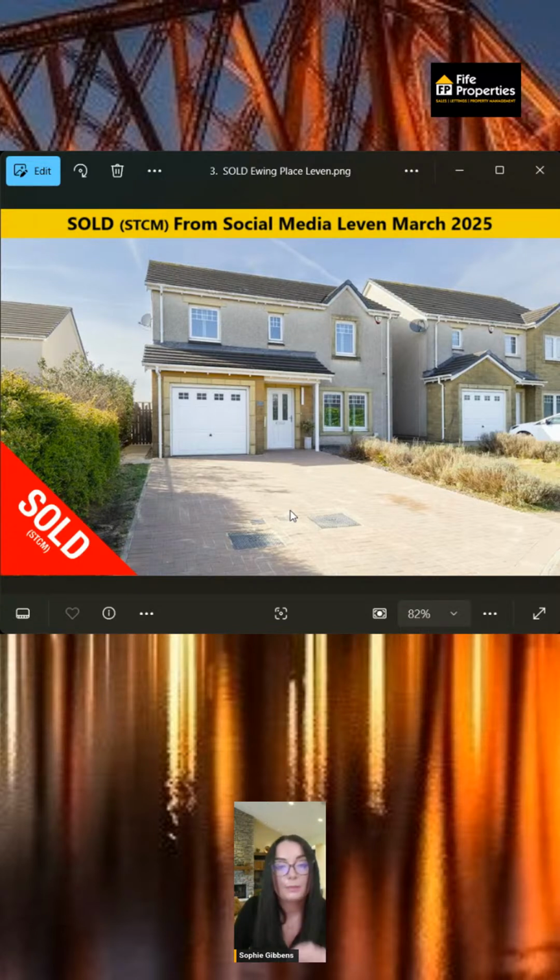Now there was people that missed out on this property. We had people calling from the minute that the pre-portal went live, and it was very, very popular. And we were still obviously getting calls in the time that the pre-portal was out there, and even obviously when it did go live for that 24 hours.